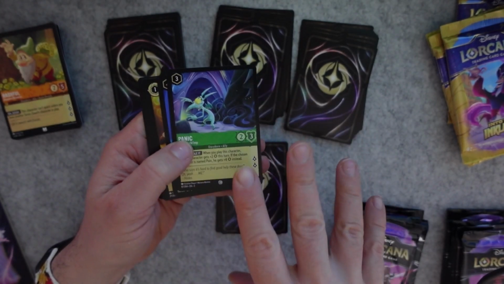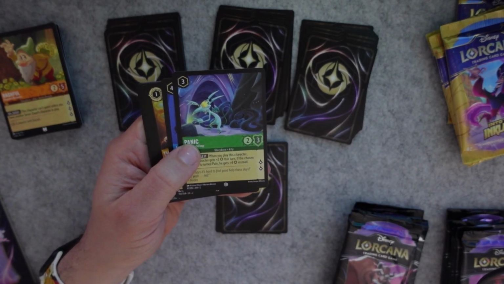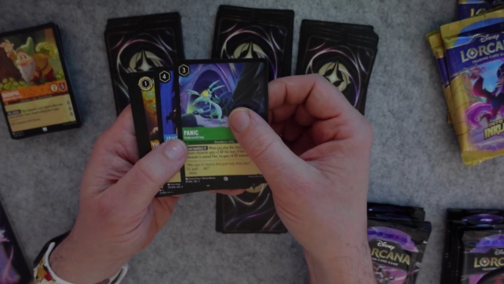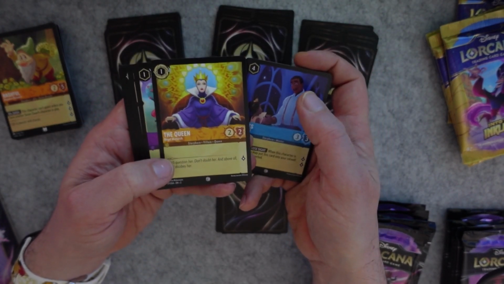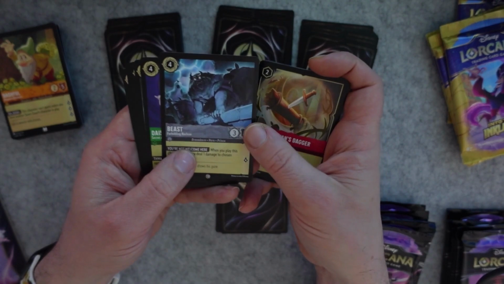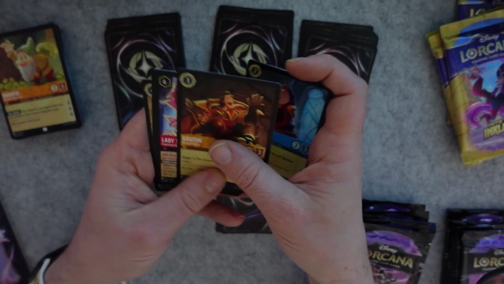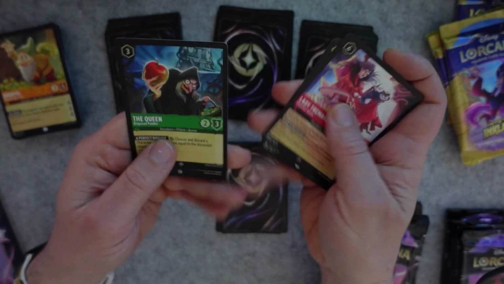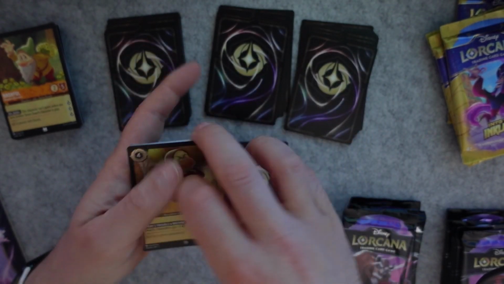So these are completely different cards. I don't think there's particularly a theme in it. It's just a different set of heroes and villains and items and stuff like that. Different artwork. So we've got Panic, James, which is Tiana's dad, the Queen, Croquet Mallet, Peter Pan's dagger, Beast, Daisy Duck, Cogsworth, Gaston, Lady Tremaine. Wow, that's very cool. Evil Queen, and then we've got Grumpy as the foil of that one.